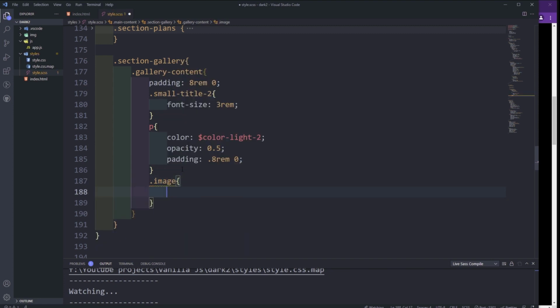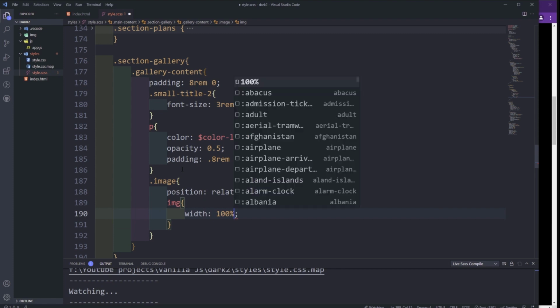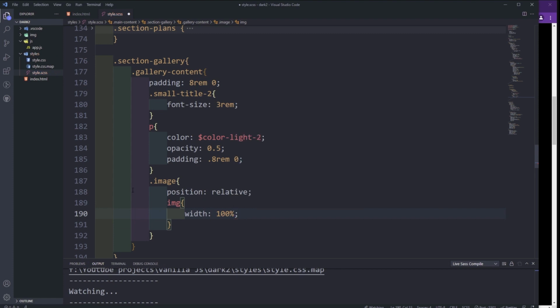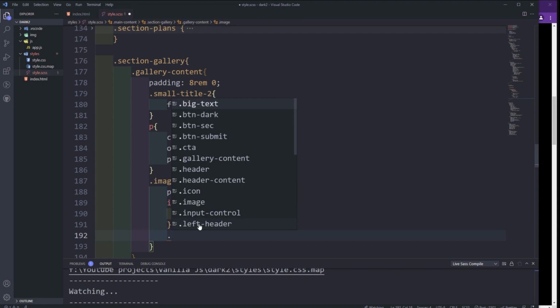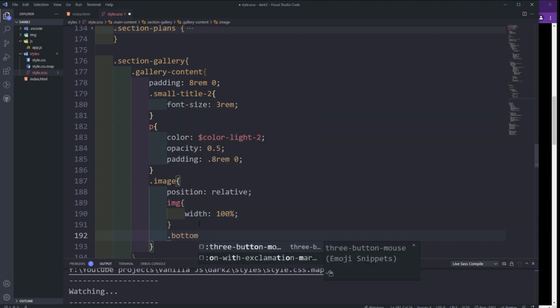Within the image, I'm going to give it a position relative, because I'm going to position absolute something inside the image container. And then the actual image, I'm going to give it a width of 100%. Okay, and then inside the image we have bottom btn, if you remember.